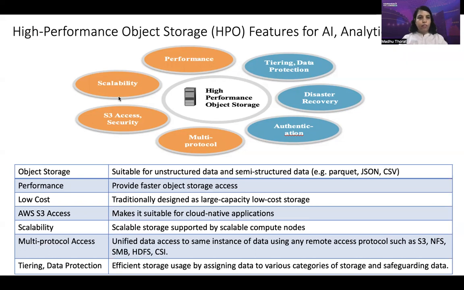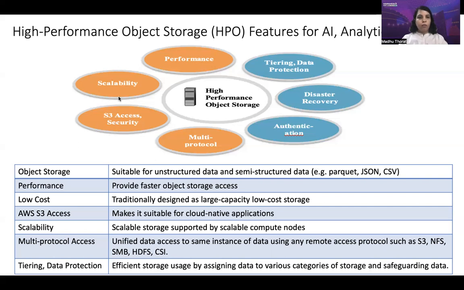For example, object storage. This is the most important feature. Your solution should be able to support object storage, to support saving unstructured data and semi-structured data. Then it should provide high performance to get faster access to objects.